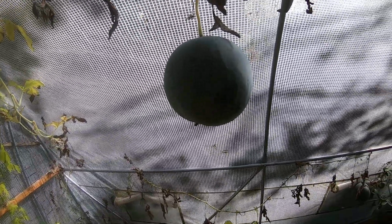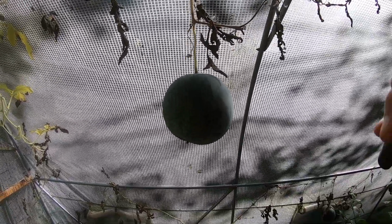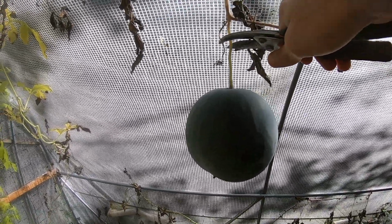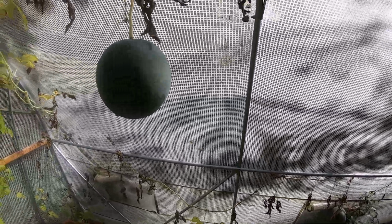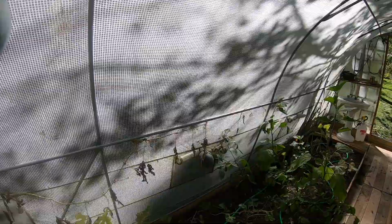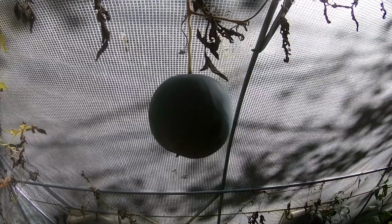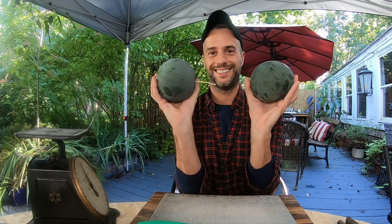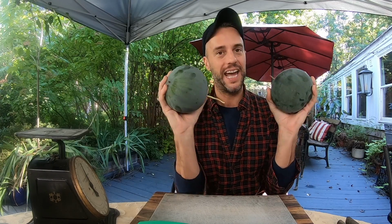All right, so how am I going to do this with just one hand? I'm just going to cut the melon here, and then do the same over here, but I have to do it off camera because this is a one-man operation. Then we'll head back over to the patio and weigh them up and give them a taste. Here they are. Okay, they are small. They fit in my hands, though I've got pretty big hands.